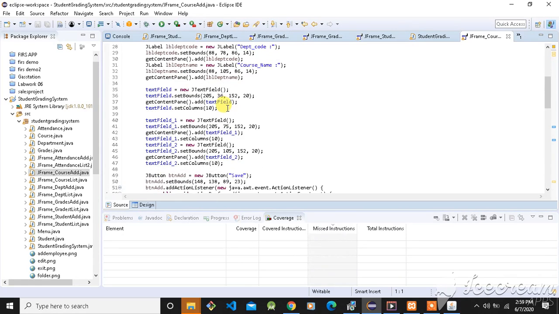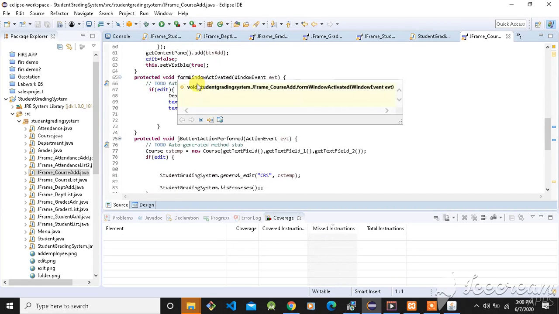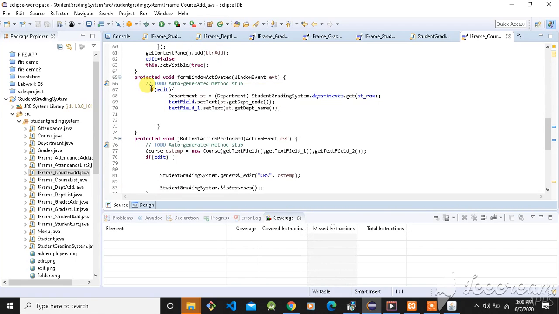So here we are under the form window listener. It listens whenever there's a new form, to all the activities happening through this UI form. In this case, it listens if the new view that was created is for editing or adding.